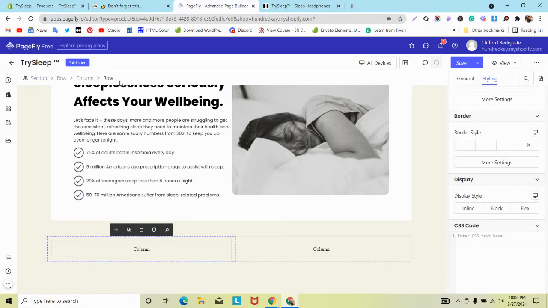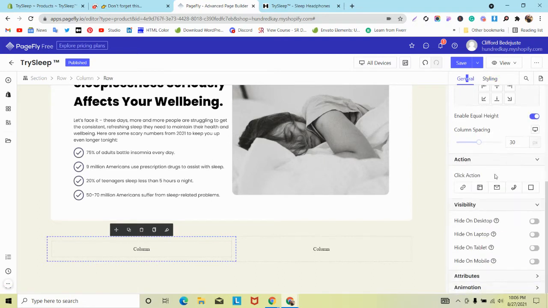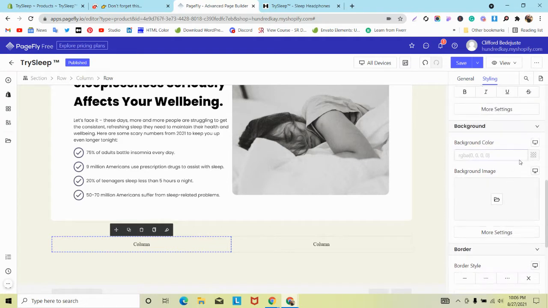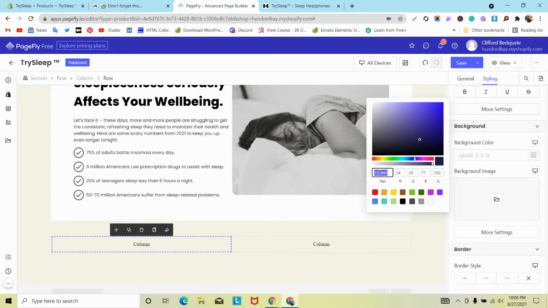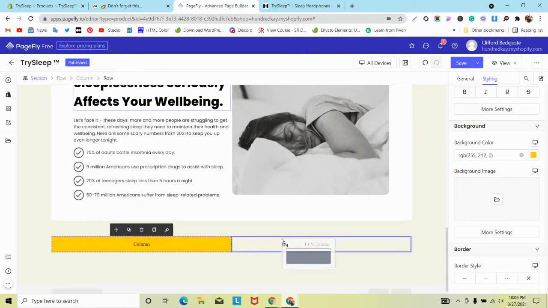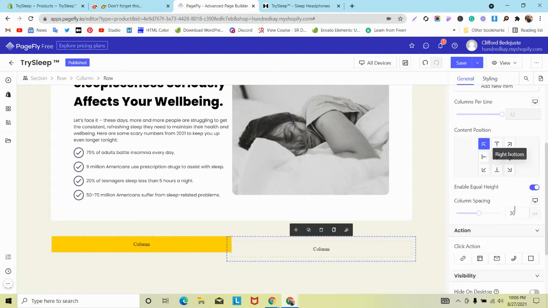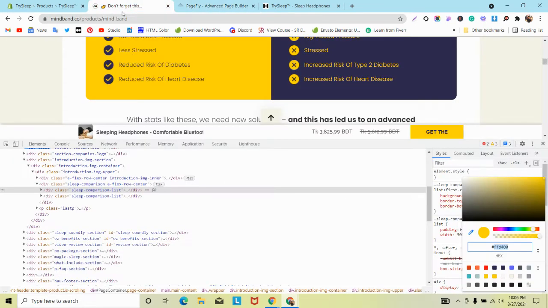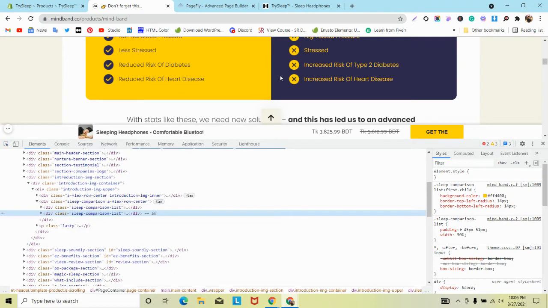Okay, I think it's not necessary, but I am taking this for responsiveness. It will be helpful, and put it here, and the same way you just need to take another row here and go to general and make it 0, and now take this color.